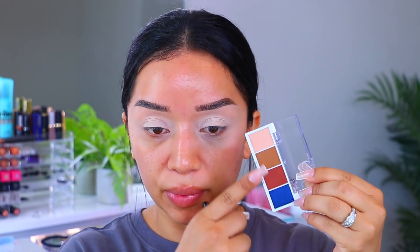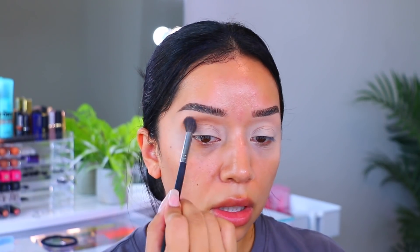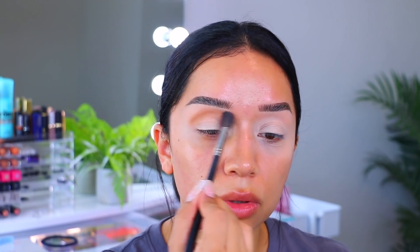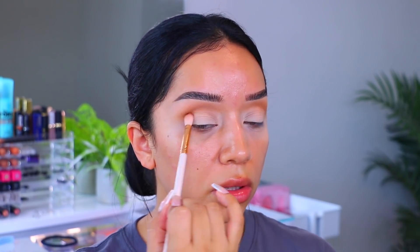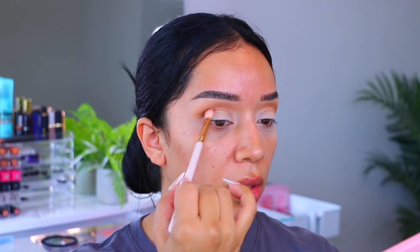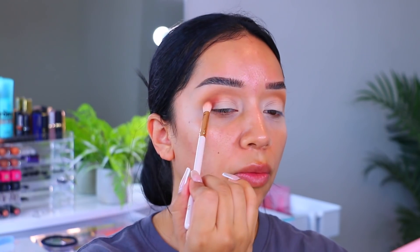I think I want to go in with these two and then this one — I know for sure I want to use it all over the lid, but let's play around with some color. This is a really nice brown; I'm bringing that all around just like that. Then going back with that brush with no additional product, I'm just blending that into the crease to soften up the edges. I clean the brush off in my Sigma Color Switch and now I'm picking up this red-brown, which is going to go a little bit lower.